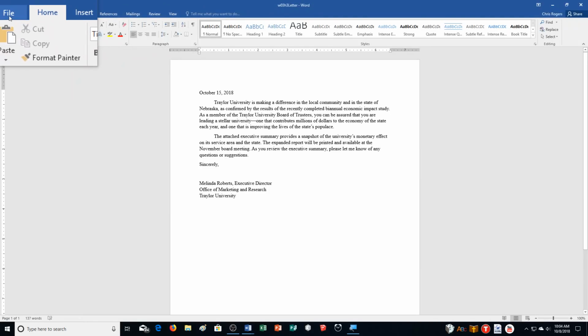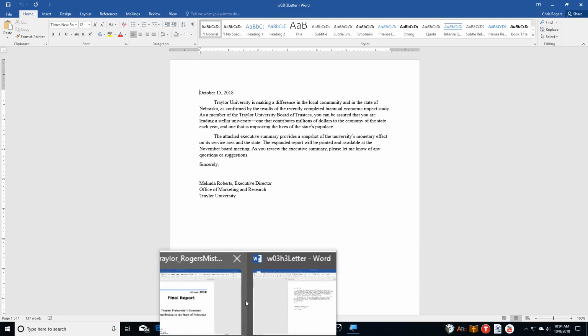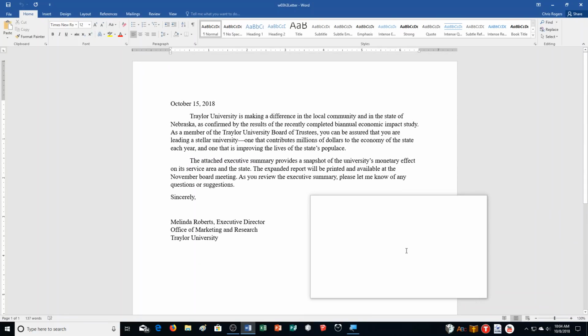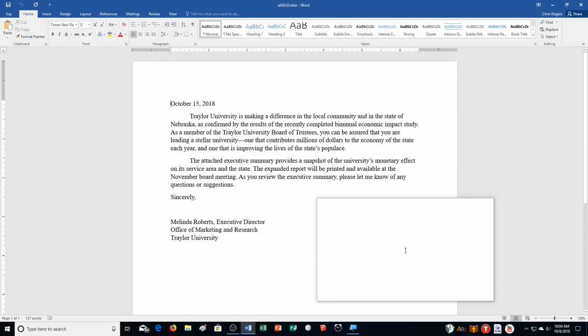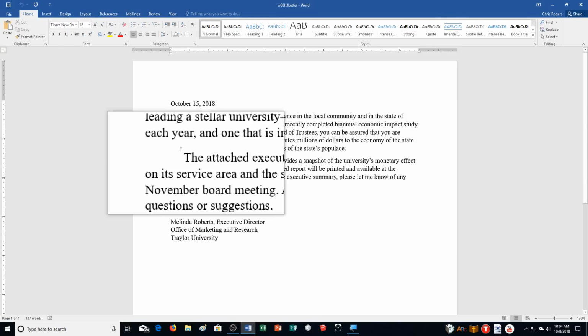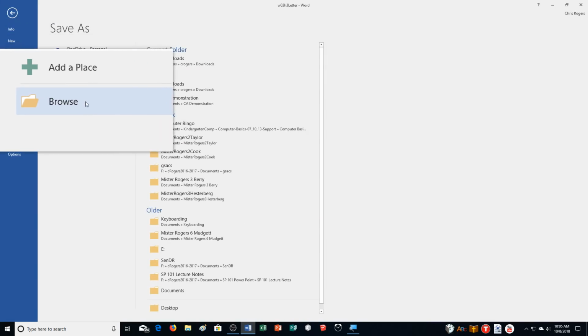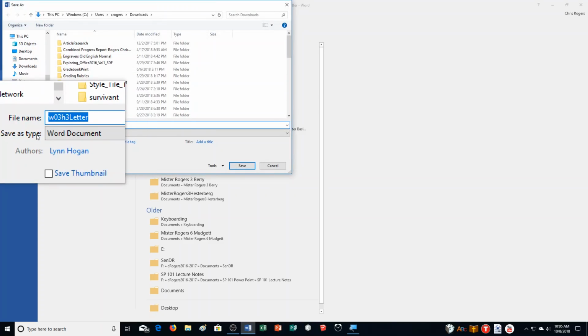So I can exit out my previous file. I'm going to do that right now while you're opening yours up. So here I have this file. You can see it's got this basic info here. What we're doing is called mail merge, and basically the idea is you're merging a form letter with a data source of addresses. You're merging the fields in the process to personalize each letter. It's like if you've ever signed up for an email newsletter, this is how they do it. They'll send something out and it will have each person's name and it'll make it sound personal when really it's just a letter they're sending out to everybody.